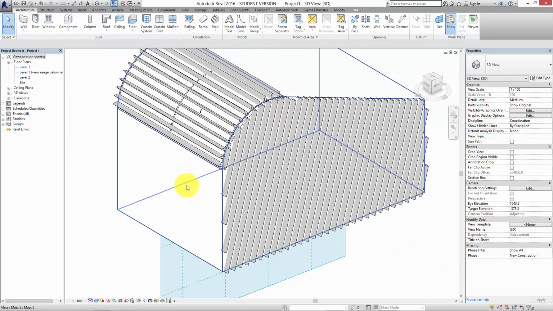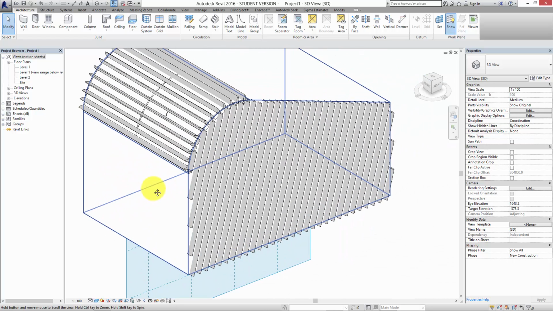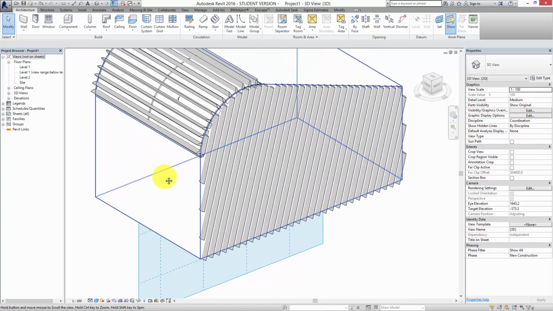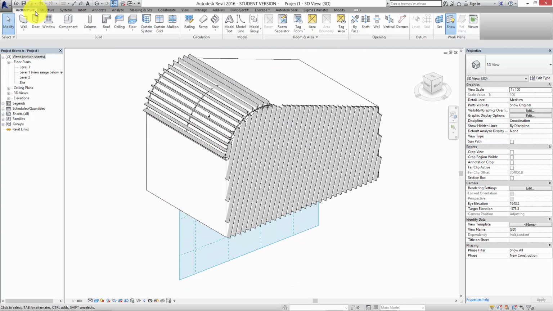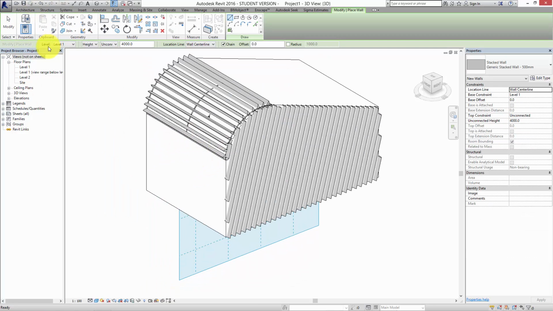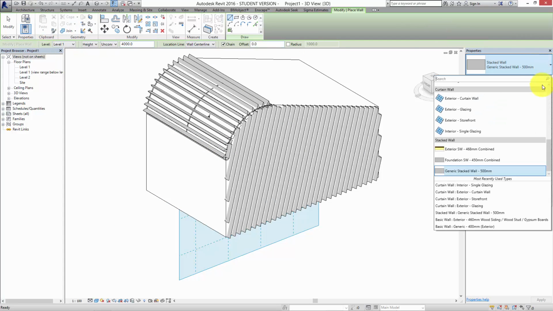If you want to make it what? Larger? If you want to make it larger, then if you want to make it variable different distances between them, well, then I would use a different way of doing it. I would just come in here and say curtain wall, so wall tool, and the problem with it is, if you want to do a complex shape and you want to make it different distances, you start to run into issues.